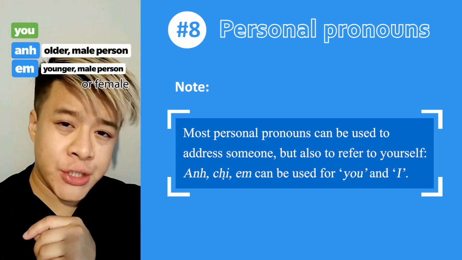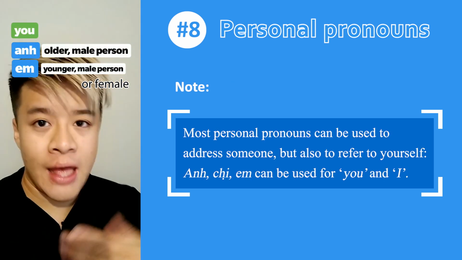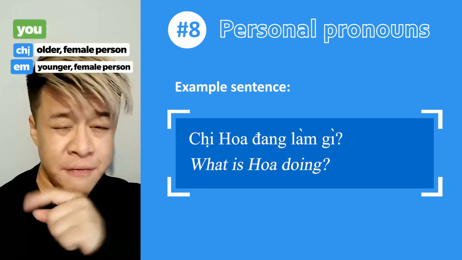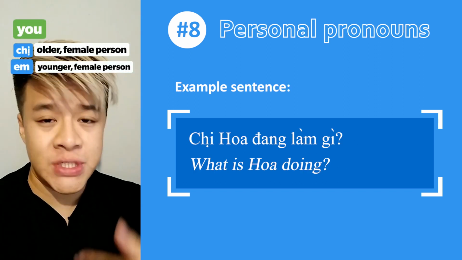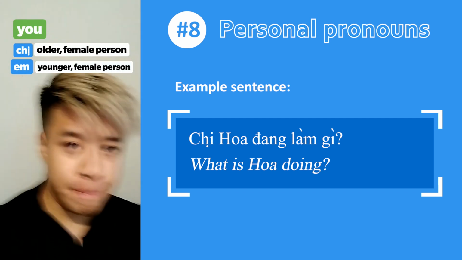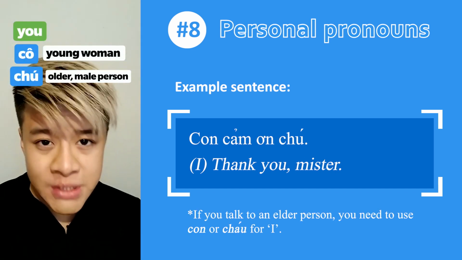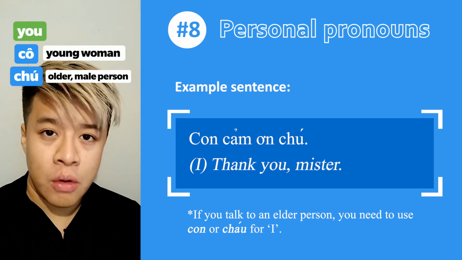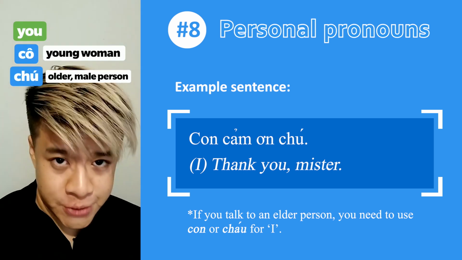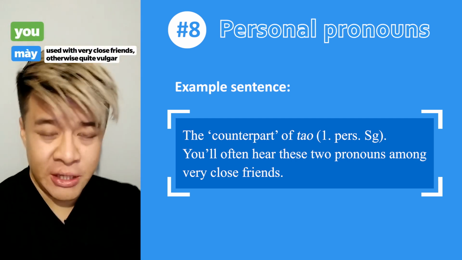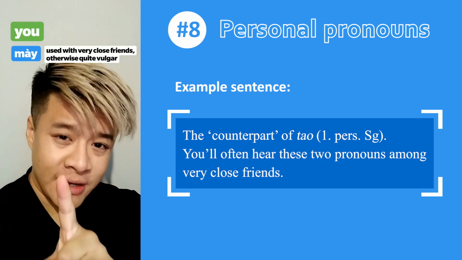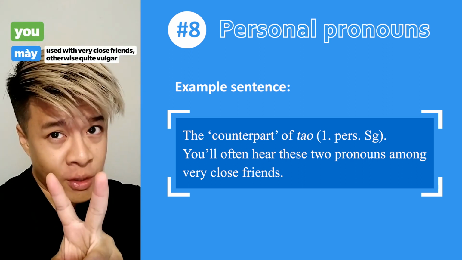Bạn. If you're talking to a male person who is older than you, then you use anh. If he is younger than you, then you use em. If you're talking to a female person who is older than you, then you would use chị. If she is younger than you, you also use em. If you're talking to a person who is a few years older than you and you want to sound polite, you could say cô for like a young woman, or chú. Chú is for a male person. All right, so the last one for the pronoun you is a little bit special, and that is mày. That is only used in two occasions. One, to very, very close friends, or if you want to start a fight with someone.